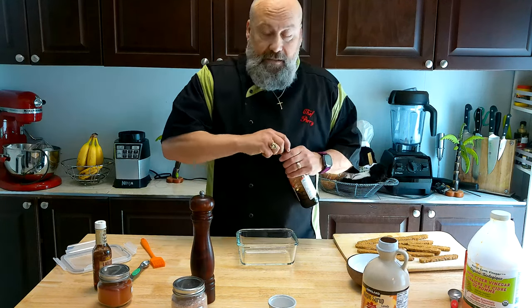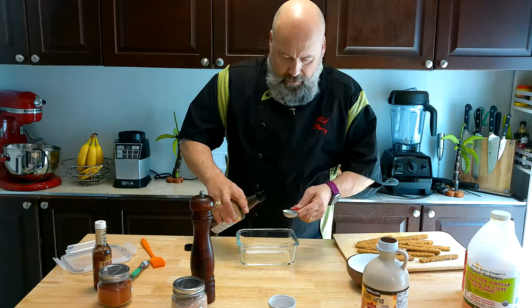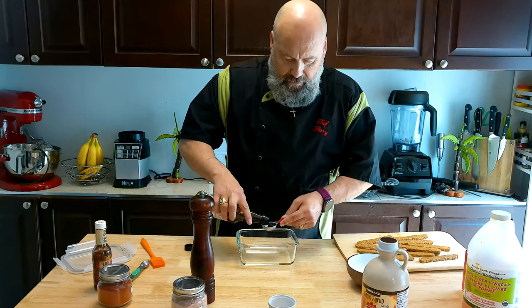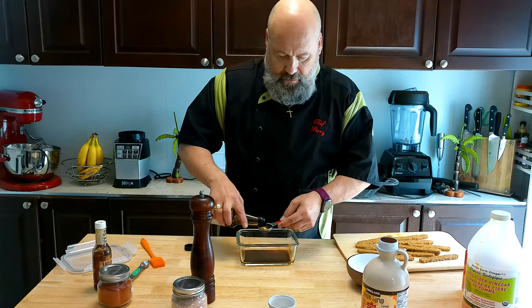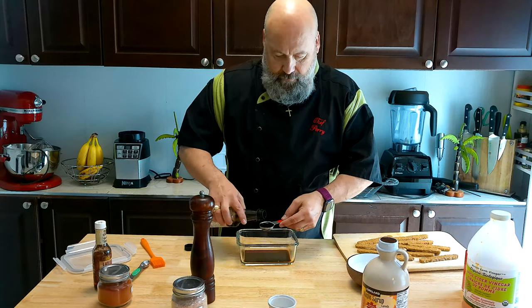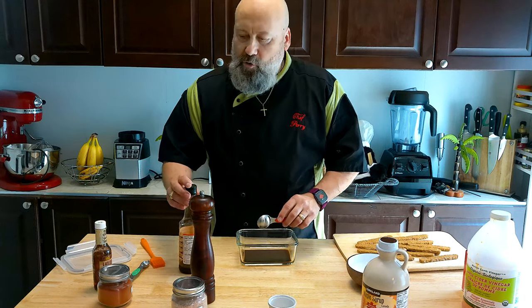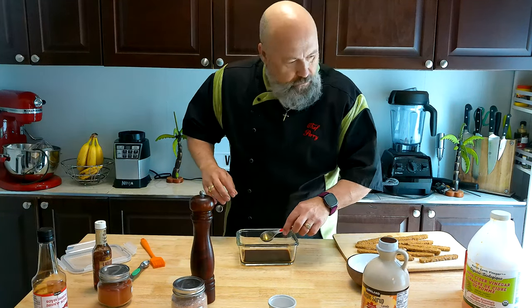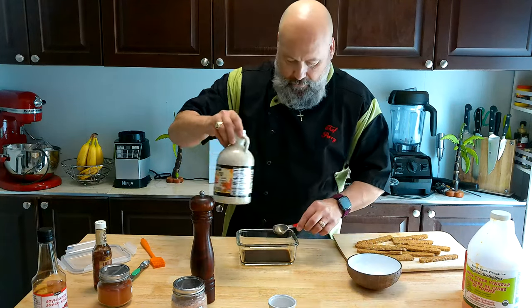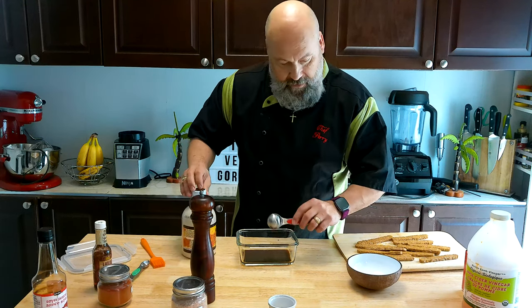So I'm going to put some soy sauce in. I'm going to go with three tablespoons of soy sauce, and I'm gonna go with 3 tablespoons of my brand new maple syrup that I didn't open yet. Sorry about that.